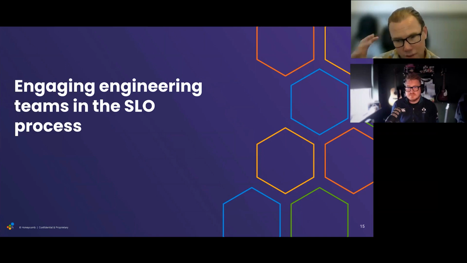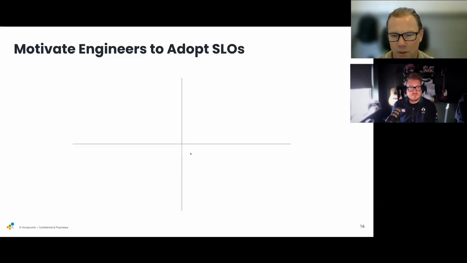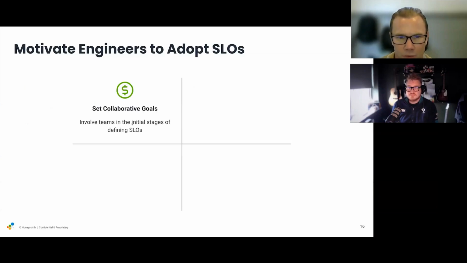And it's kind of a mindset shift, right? There's a new way of doing things, a new paradigm for our teams to learn and understand, to really get behind, to then adopt SLOs, to really feel the power and the value that they provide. And so this next section is about how we engage teams in the SLO process. We'll talk to these 4 different bits, and we'll start with this: one way to approach this is setting goals, right?